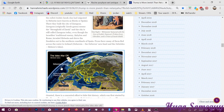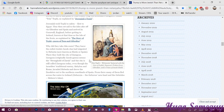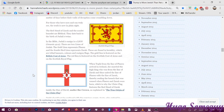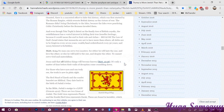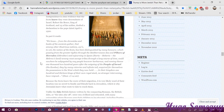But there they talk about Hibernia Island, like I said, and the British Isle, and a link with the Phoenician and the lions that were roaming in Scotland, like I said, because the weather was hotter. And what this article said about the Scottish royal flag, the lion, blah blah blah. Teffy, she says all the story about Teffy, with the Neptune trident. Teffy is Irish, Phoenician history. Here is the Declaration of Independence with the Scots. Should free Scotland again, in my opinion. They deserve it if they want it.